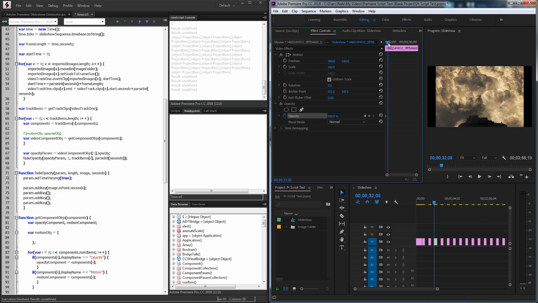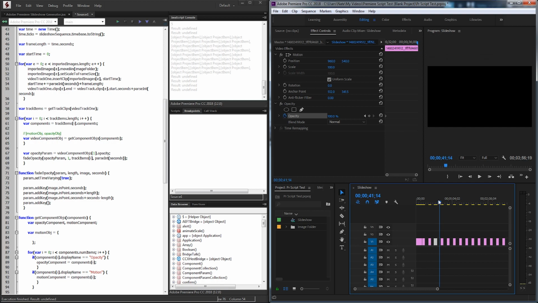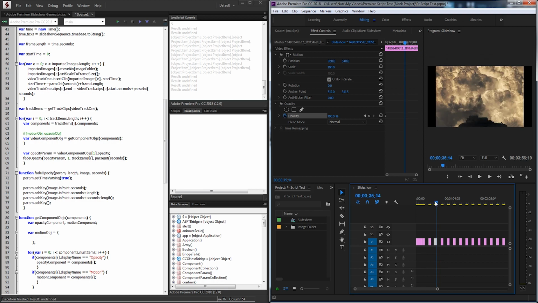The next keyframe we want to be 1 second after that. So we're going to grab our image.endpoint.seconds plus length. And again, our length is set to 1 second. Then I can just copy and paste this. Instead of endpoint, we'll say outpoint. Actually, we can say endpoint still and say the seconds, but this time we'll say plus seconds minus length. This way we go forward 11 seconds if it's 11 seconds, and then minus a second.